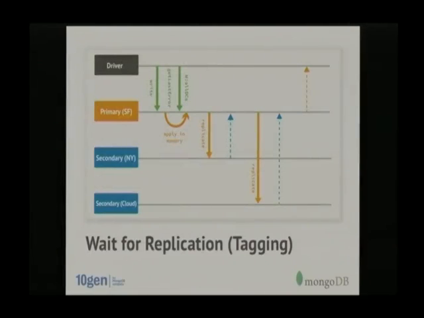So what does that look like? Basically, waiting for replication. If you set a write concern of 1, then it's going to go to the primary data center. Write concern of 2 is going to go to the secondary. Write concern of 3, then it's going to write to the primary, secondary, and the cloud. And obviously, the more acknowledgement you need in the write, the longer the delay on your insertions.